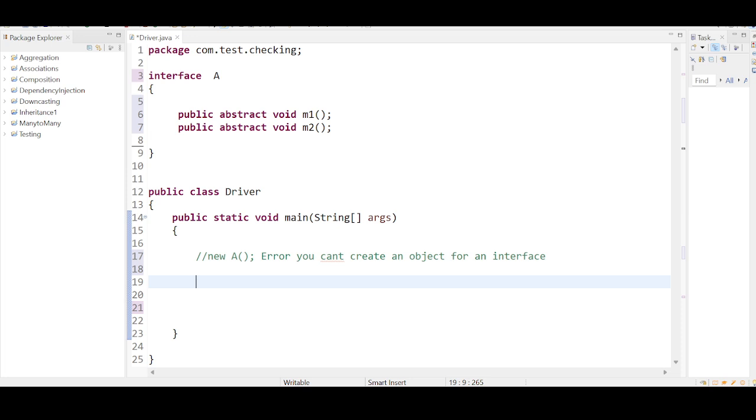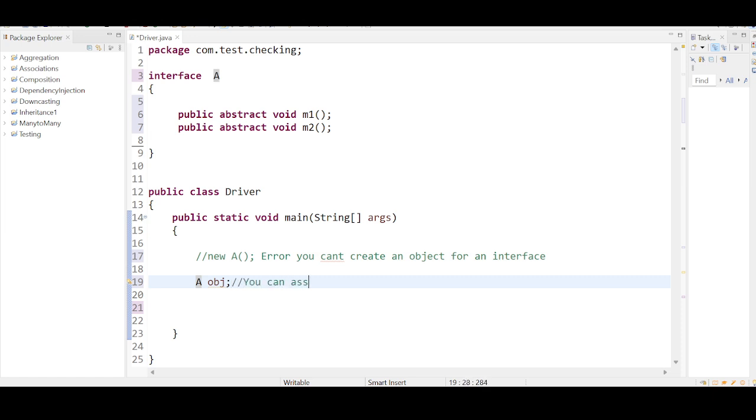But you can assign a reference variable. A is of interface type, so A obj is possible. You can assign a reference variable to the interface, but you cannot perform the object creation.